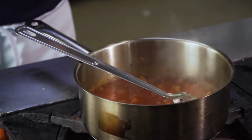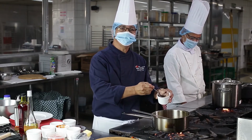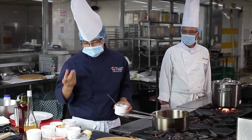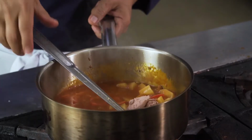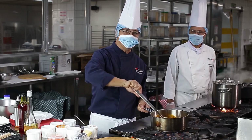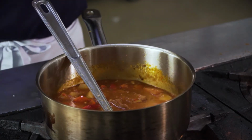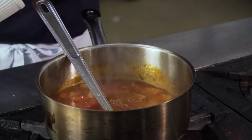All right, one of kaldareta's secrets is liver pate. This gives the succulent taste of the kaldareta. The carrots will give you the sweetness. Potato will give you the thickness. Garlic will give you the distinct flavor, and the liver is going to give you the succulent taste. You see the color? Beautiful. And now you put the bay leaves and sweet paprika.